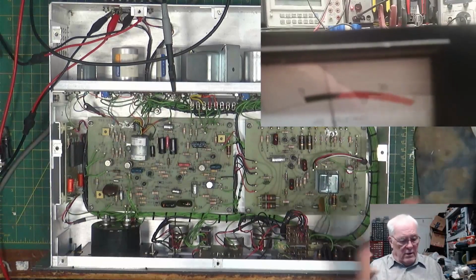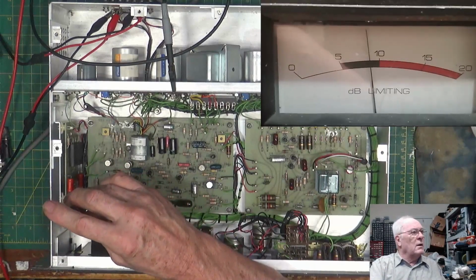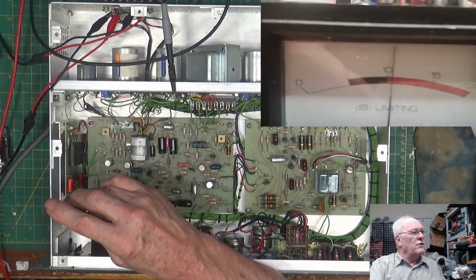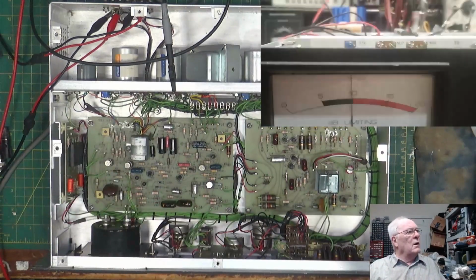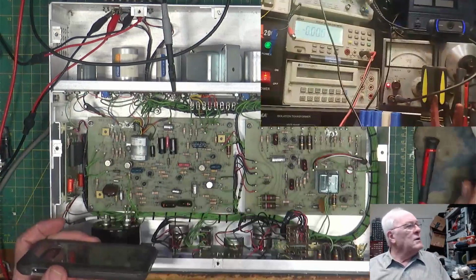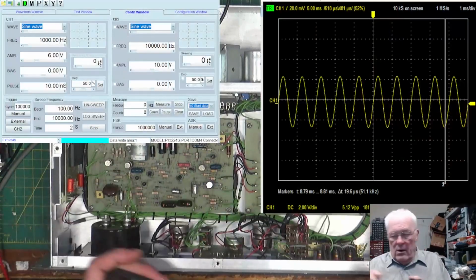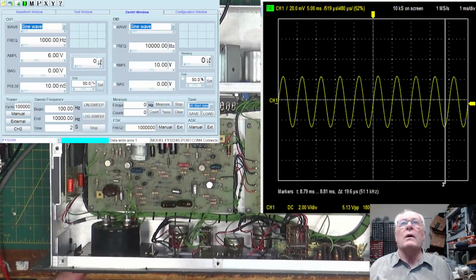That is off a little. We want it to be 10 dB. Oh, touchy. There we go. 10 dB. Perfect. So, we have adjusted all of those. And I think that's it. Yep, all the rest of it's troubleshooting guide.